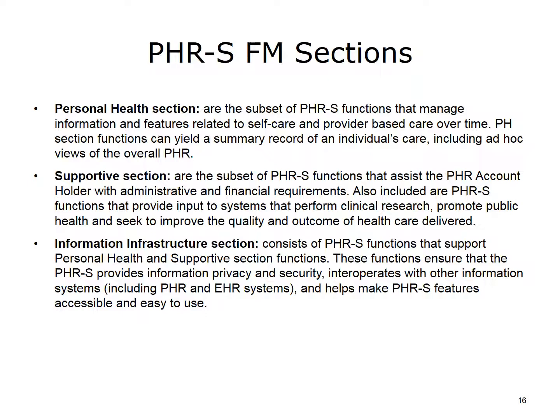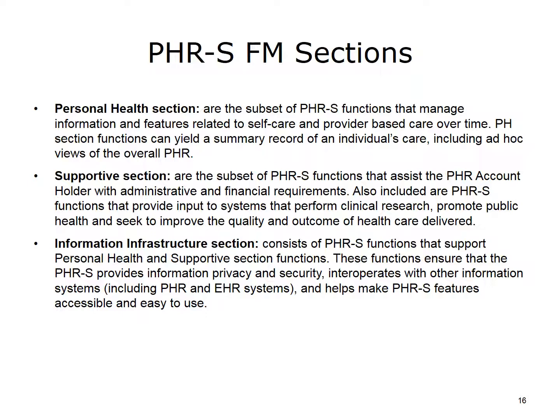This section defines the clinical portion of the personal health record, as well as individual provider encounter information. Supportive section functions are the subset of PHR-S functions that assist the PHR account holder with administrative and financial requirements. Also included are PHR-S functions that provide input to systems that perform clinical research, promote public health, and seek to improve the quality and outcome of healthcare delivered. Activities like clinic scheduling, billing information, and other administrative functions would be included in this section.